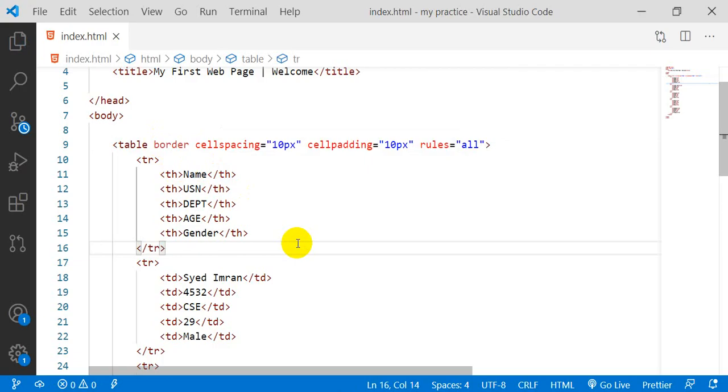The tags and the attributes which are removed from HTML5, we call them deprecated attributes or deprecated tags, right? Similarly, this border attribute they have removed from HTML5. We should not use this border attribute. We have to use the CSS border property. So remember, the tags and attributes which are removed from HTML5, we call them deprecated attributes. We should not use these attributes or tags in our code.